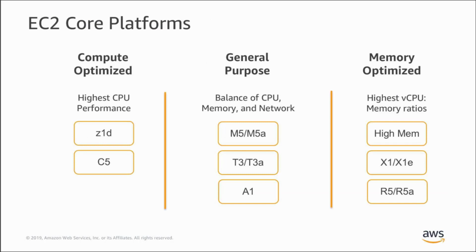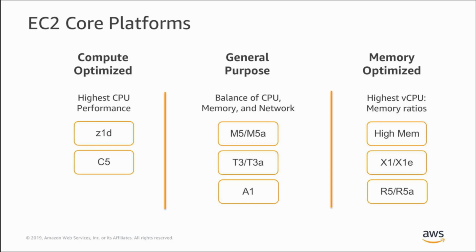So I want to focus a little more on what we call our EC2 Core Platforms. These are platforms that are very general in use, where you can use them across several different workloads. So first off, the compute optimized. These are very popular instance types, especially for customers that need the highest CPU performance. Our Z1D offers up to 4 gigahertz, the fastest processors in the cloud. And then we have our C5 instance type, which offers a very high performance core platform targeted at those high performance workloads. In our general purpose family, this is where we think about the balance, giving you fast CPU, a good amount of memory, and a lot of network connectivity. This is what we call our M5 family, or our multi-purpose family. Our T3 and T3a are burstable instances, and our A1 instances are built on our AWS Graviton CPUs.